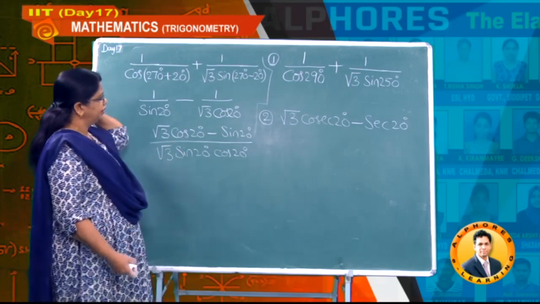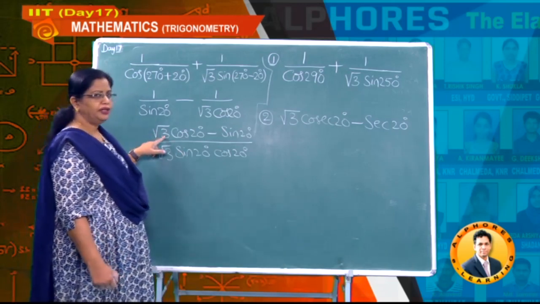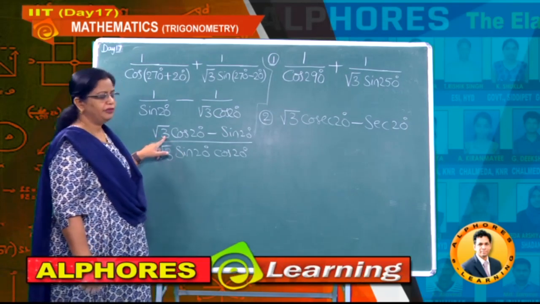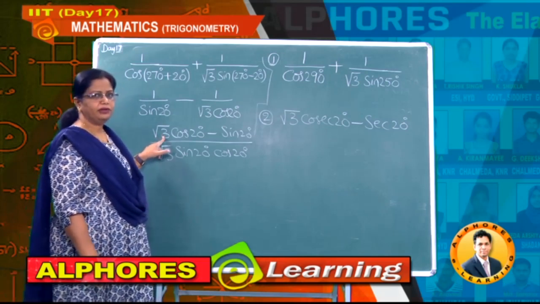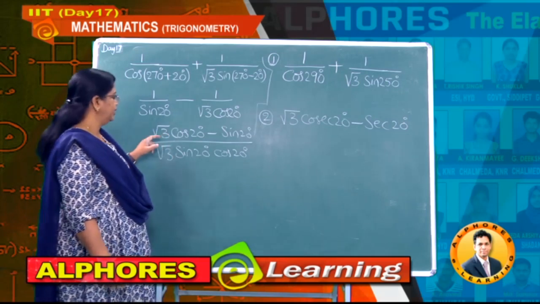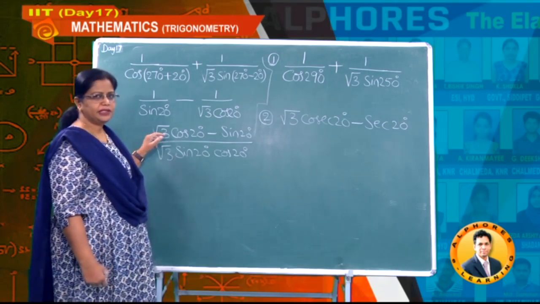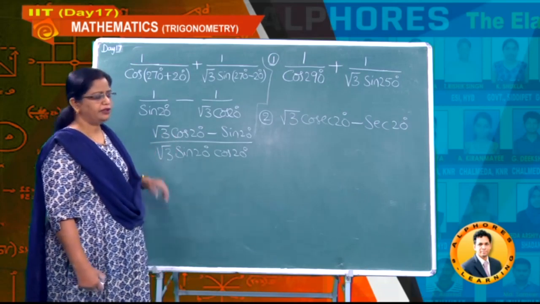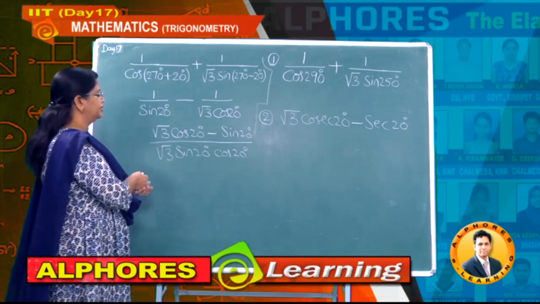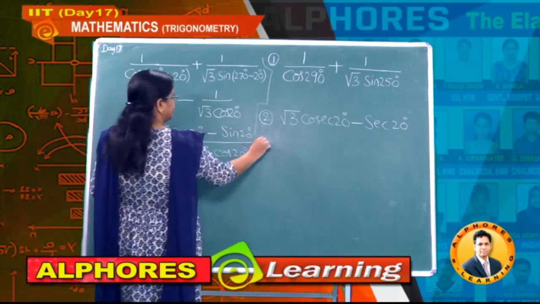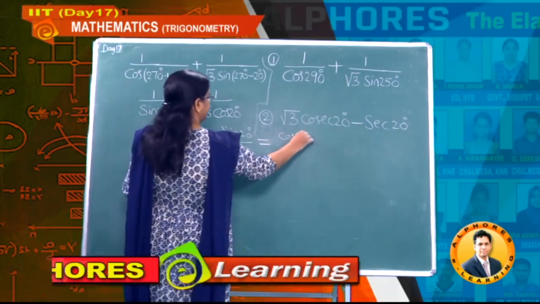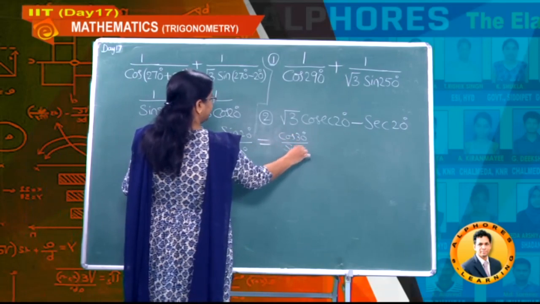Now, after this, again the root 3 value. Whenever you have observed, earlier also in our discussion we have done that we want to write this value as cot 30 degrees, and thereby we can take cos 30 by sin 30, or you can use tan 60 degrees, any of the values you can use. So, I am writing cot 30 because we are habituated to write it. So, now if I write this value, root 3 means cot 30, that is cos 30 degrees divided by sin 30 degrees.